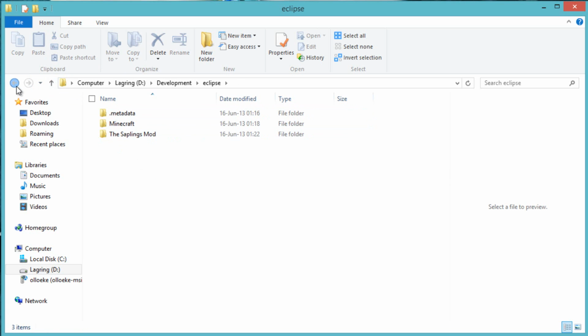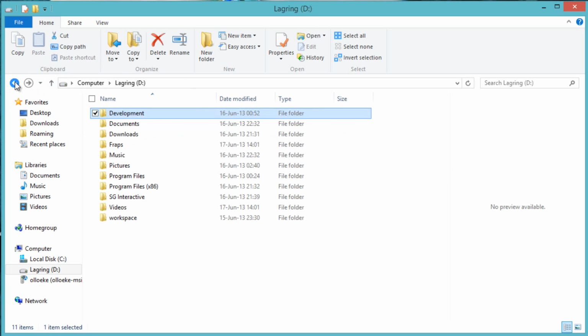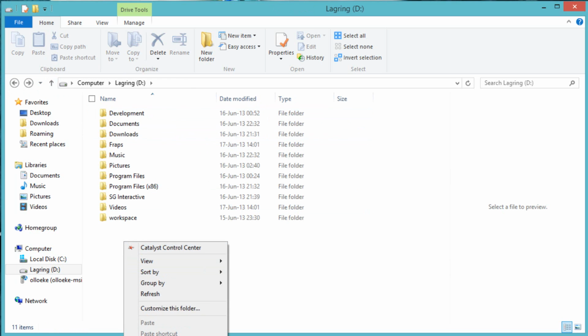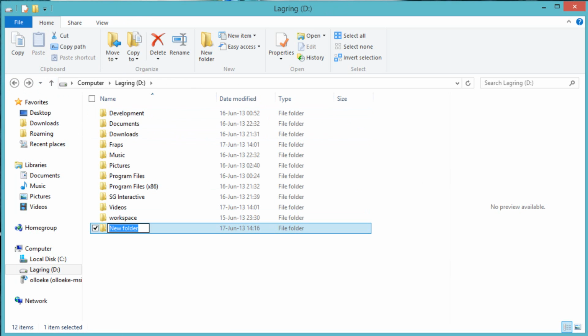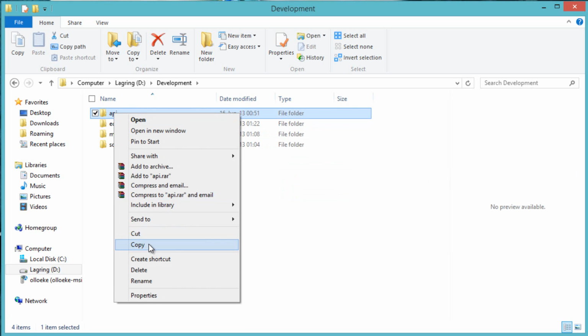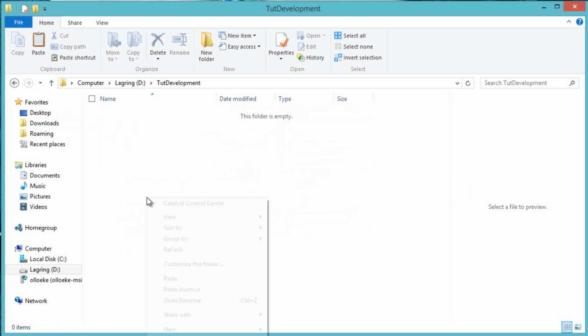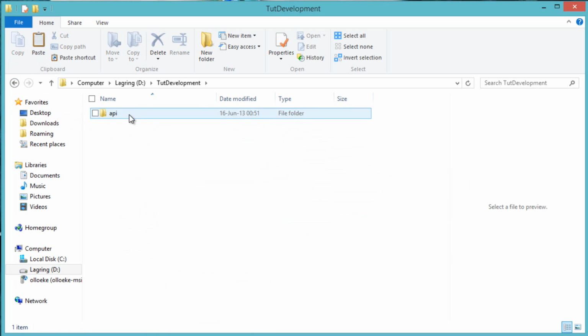And this is how we are going to set up our own. So I'm just going to make a new development folder called tut development, like so. And I'm going to go in here because I'm lazy and just copy the APIs here and paste it in my tut development.